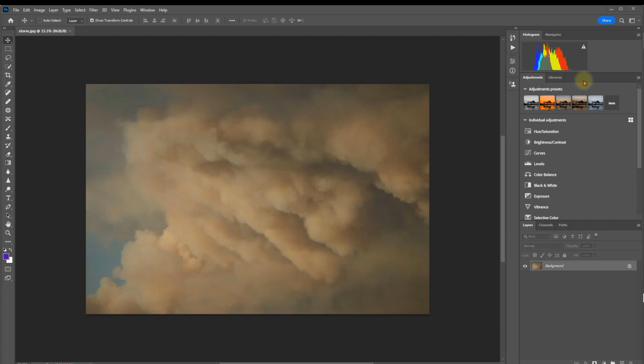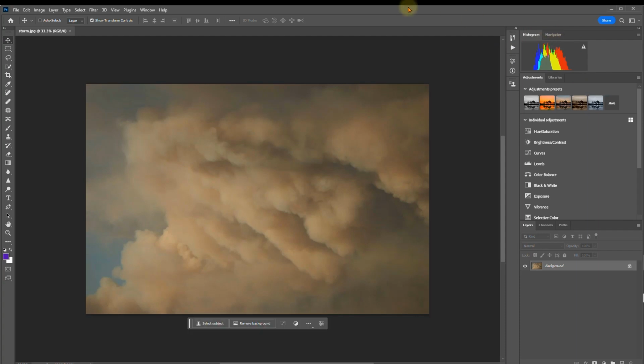Now the main thing that's going to pop up right here is adjustments, because it knows we're in photography. It knows we probably want to change it. So what type of adjustments might we want to change? Hue, saturation, color balance, all those type of things. I can see that this photo, the color is a little strange and actually the exposure is strange. A good exposure, this should go all the way over to both sides, and it is not doing that. So the exposure is a little bit off here.